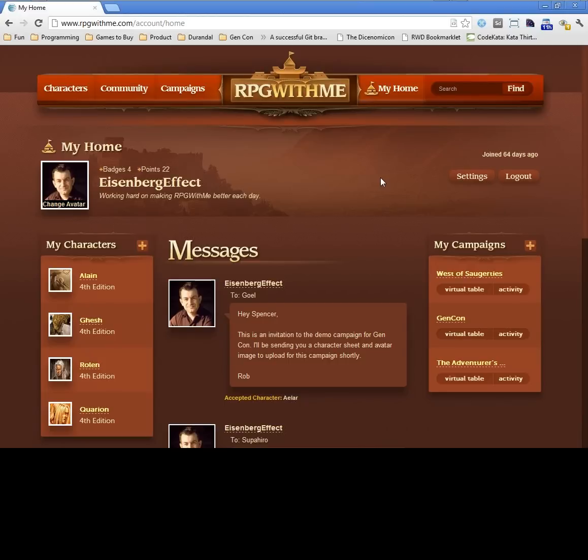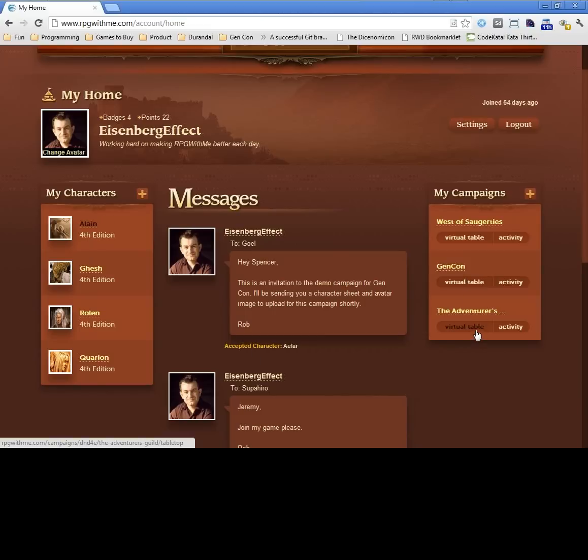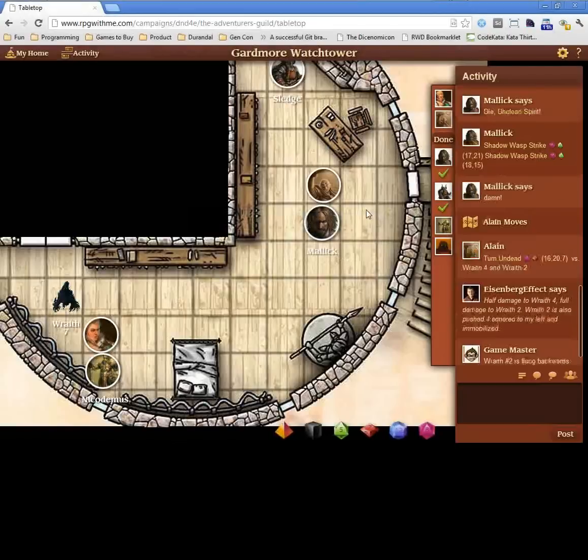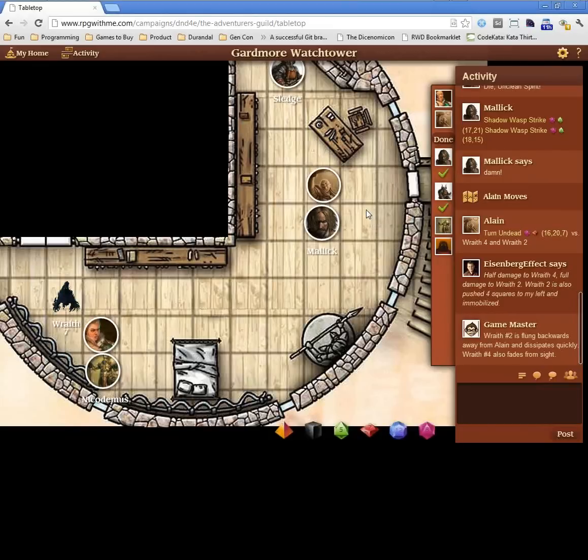So once I had the character sheets, I wanted to integrate the character sheets into that kind of experience and into the virtual tabletop. And with RavenDB, we were able to do a couple of really cool things. So I'll show you. Okay. I will show you the adventure that my character Elaine, that I just showed you, is actually playing in. This campaign is called the Adventurers Guild, that a friend of mine is running. This is just the home page, but we can jump into the virtual table. And I'll bring that up. Oh, can you see that? Yeah, I can.